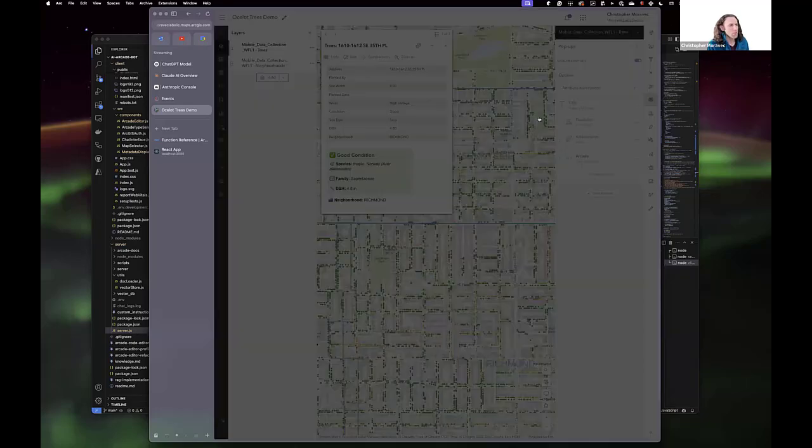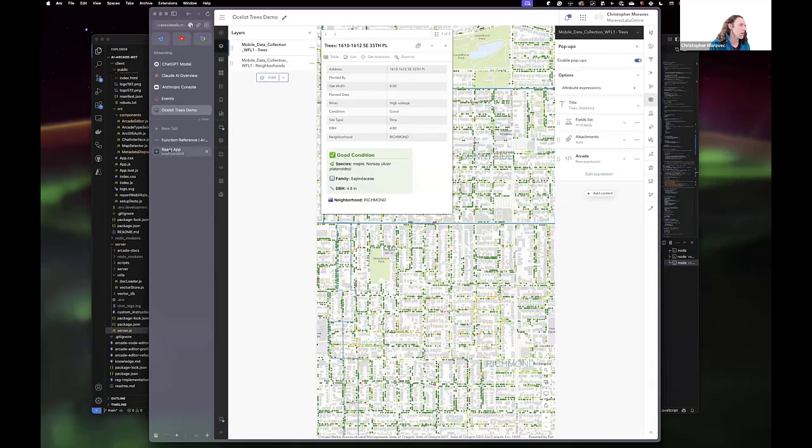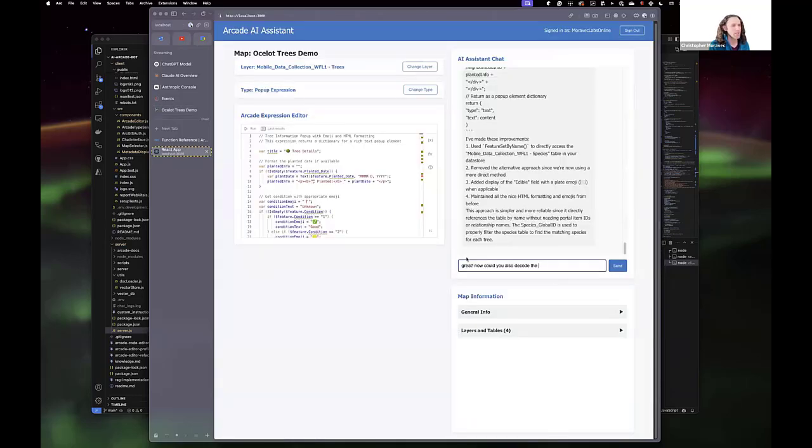So then you can do other fun things here. We could ask it to add a Wikipedia link using the species name. So that was fun. I did that earlier today, and that worked mostly. I don't know how you work out what the Wikipedia search query is. I didn't have time to do that, and Claude doesn't seem to quite know what's going on. But anyway, that's enough demos.